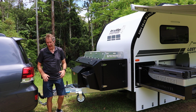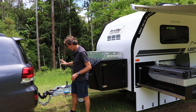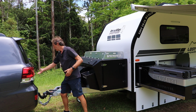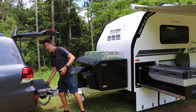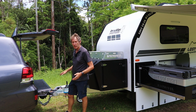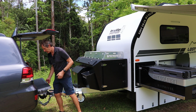And then if we look at the actual front of the drawbar setup, this particular camper, they all have sunken drawbars on with the handbrake. So that means that even if you're hitched up like I am here, we can still open the back of the car. Now, if you've got a Prado or something like that, it'll open around. If you've got a Ute, the tray will come back. So you've got full access to the way the actual drawbar is set up.